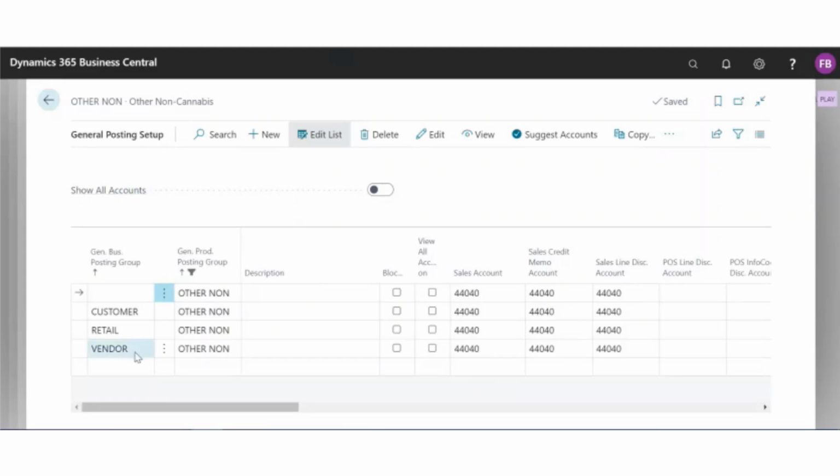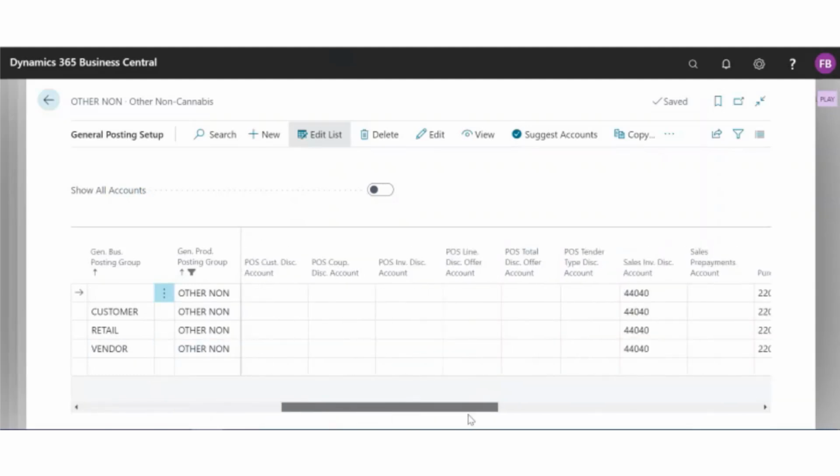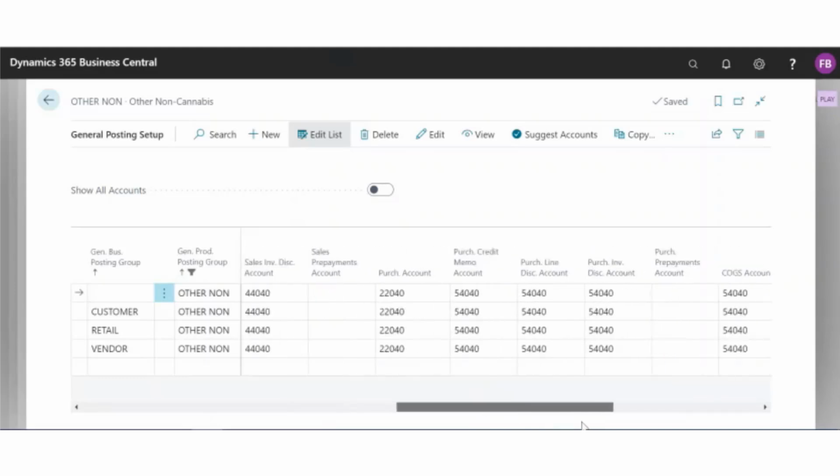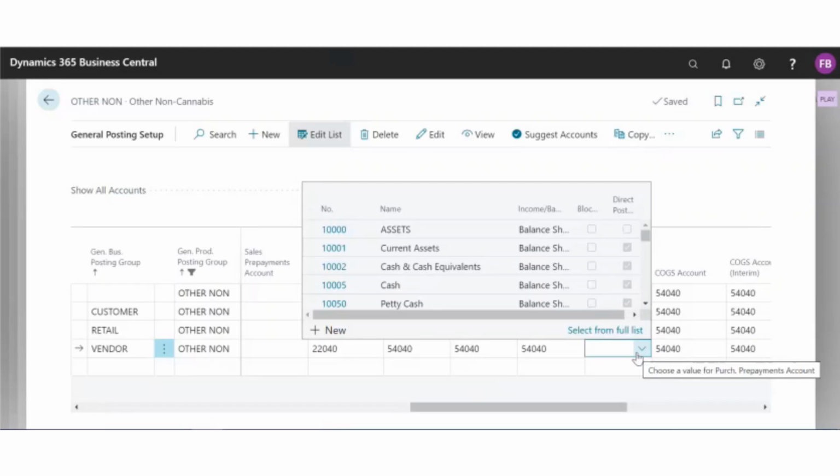On the line where the general business posting group is vendor, I can scroll to the right to find the prepayment purchase account. Then I can add the appropriate GL account.